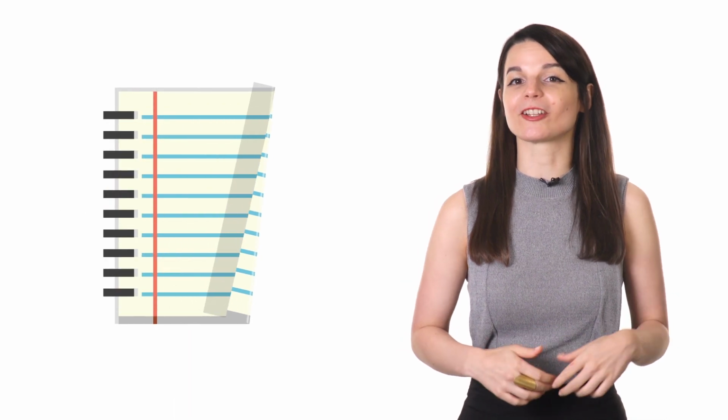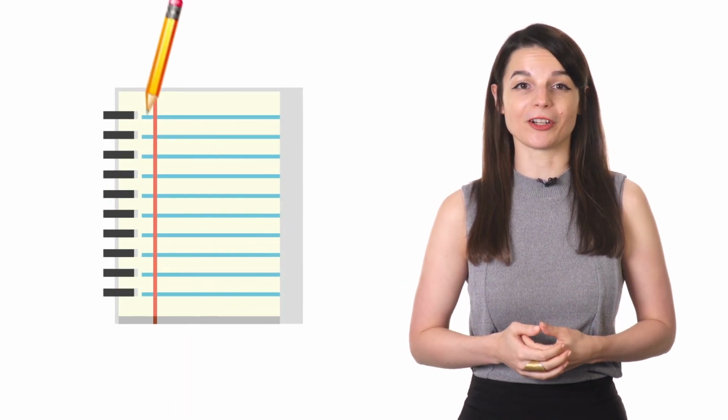Number 5, keep a journal in your target language. Most people talk about how important it is to speak a language you're learning, but not nearly as many mention how powerful writing in the language can be. Writing in your target language lets you use all the material you've learned, but without the demands of a real-time conversation. Writing is also an excellent way to expose the words or phrases you don't know or are unsure about.